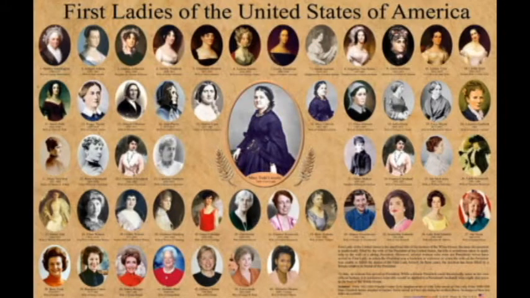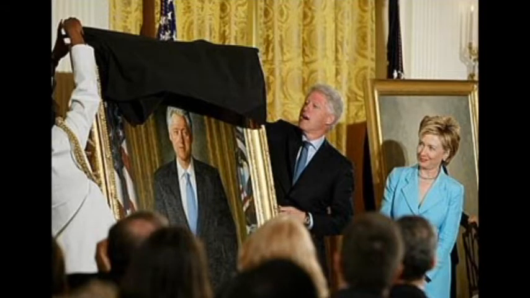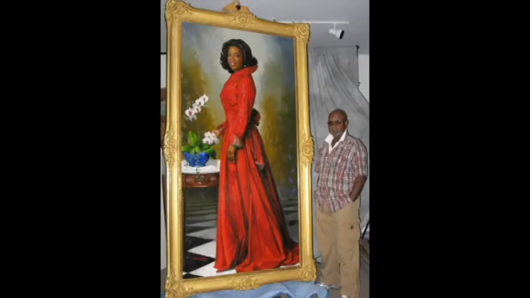Gerald Ford, who was president from 1974 to 1977, was the first president to commission his own official presidential portrait. Usually this is done by the First Lady or someone in his administration. Now, President Clinton was the first president to have his portrait painted by an African American artist, Simmie Knox, which is mind-blowing because this was in 2001, and you would think that this would have happened a lot sooner in history.